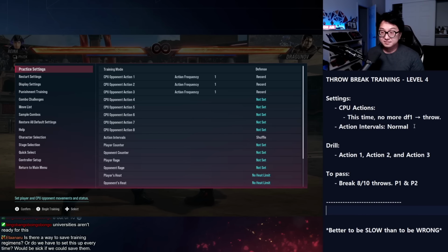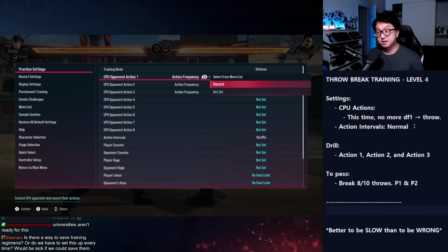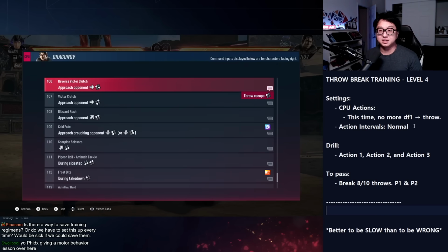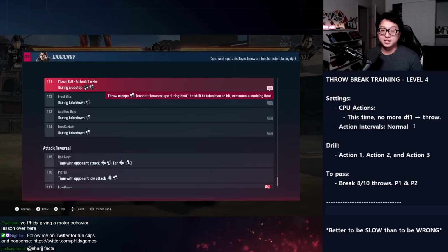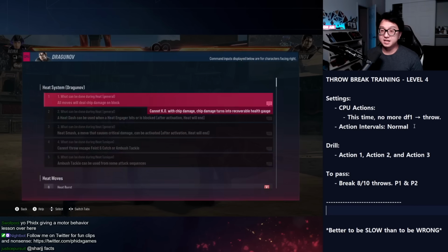Level 4. This time, we are taking away the down forward 1. Easiest way to do this is just select from the move list again. I found the 3 numbers at the beginning. What is it? 106, 107, 108. So just go all the way, select from the move list. Here and here.